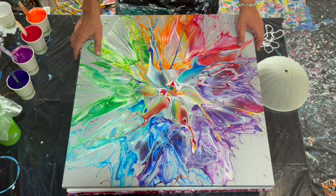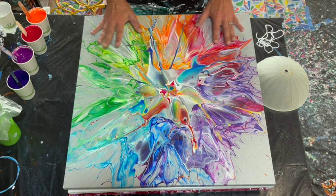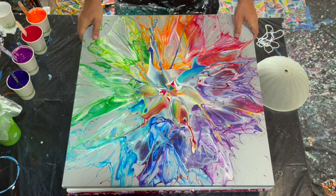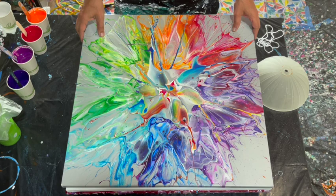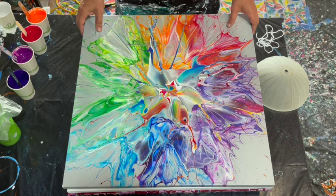I don't know that there's any way, it's cracked, it's ripped, it's torn. I don't think there's any way to save this. So my customer and friends, they've been waiting since February to get their piece. I'm going to attempt to redo it. I've warned them that it's almost never the same with fluid art. You make different choices. You maybe use different materials, different colors, or the temperature is different, the humidity is different, lots of things can affect the outcome. So they're aware that it's not going to look exactly like this, but hopefully it will look similar.